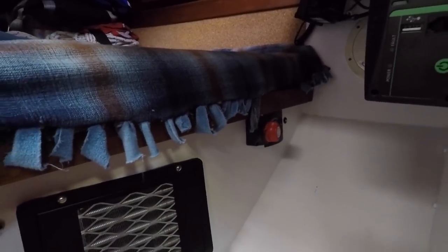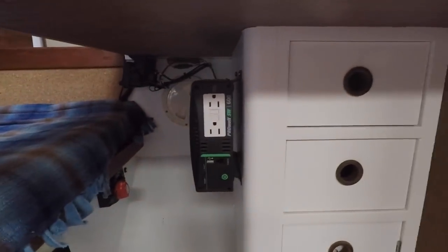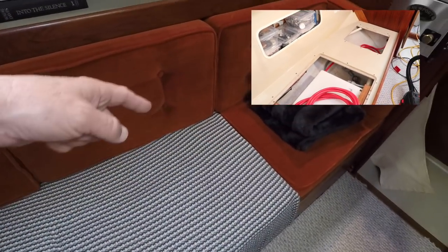All the cabling — including the control wires — runs in behind the nav station, under the port side settee, up behind the water tank. I had to drill holes through some of the supports underneath. It's a little darker up here, but here's my hanging locker. The cables come out at the bottom — you can see them down there. I don't really put anything down there so I couldn't completely bury the cables.